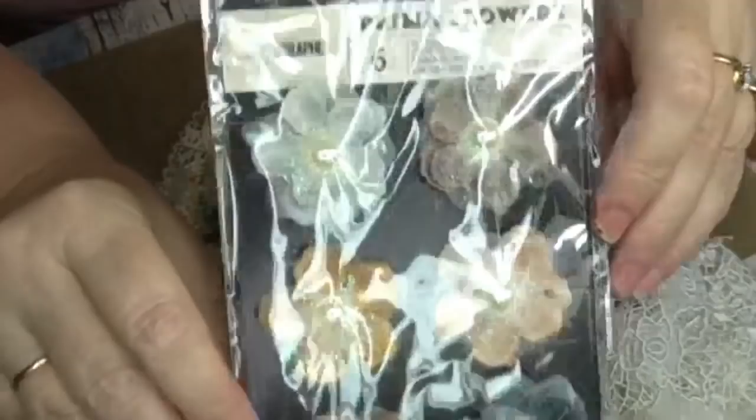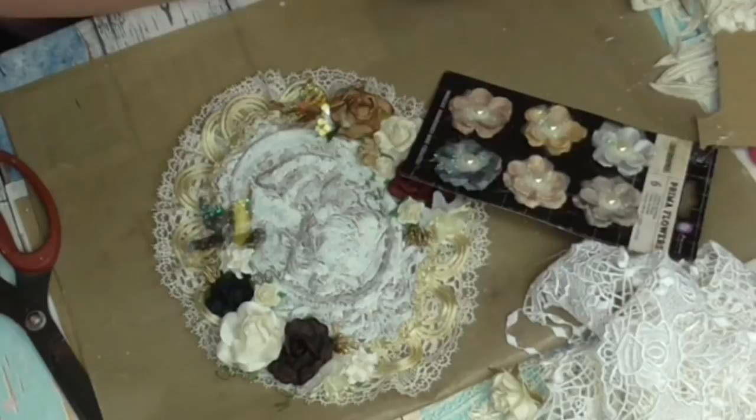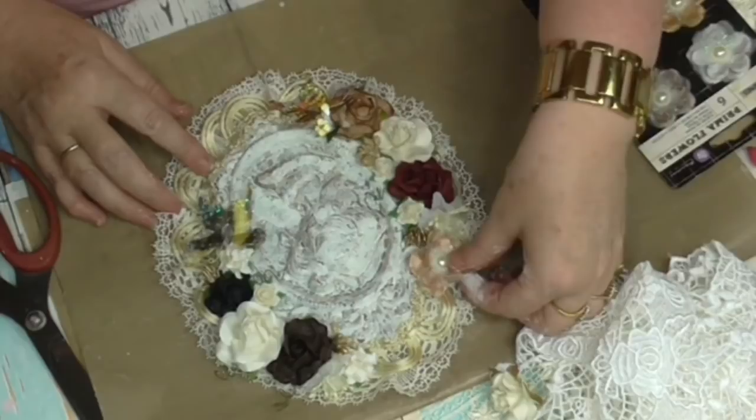I think I'm going to add a couple of those Prima flowers as well. They're from the Cartographer themed set. I'm just going to add some of these, that lovely tone. Just trying to figure out where I'm going to add them now.